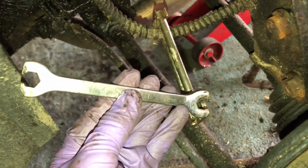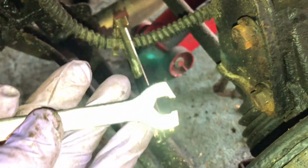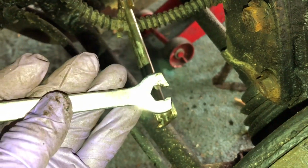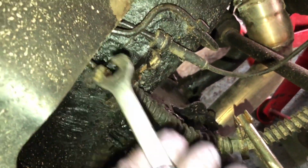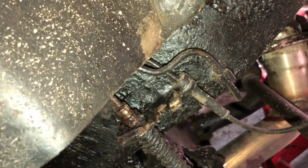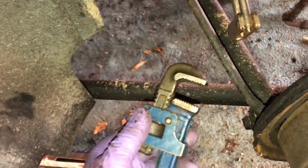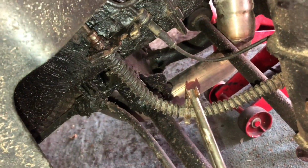These spanners are quite useful with a 10mm and 11mm end. You can see it grabs the nut on at least 4 sides, 4 and a bit, but also goes over the brake pipe to use that little gap in the end. Obviously somebody didn't have that before, and this nut is all rounded off, so I have no choice but to use this Stillson wrench to grab onto it, and to do that I'm going to have to move it out from the chassis a little bit.